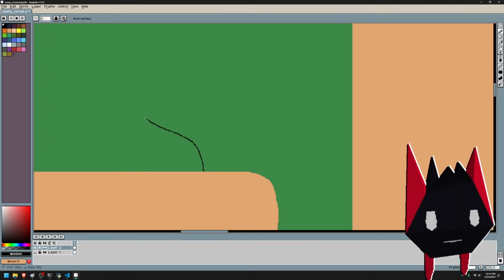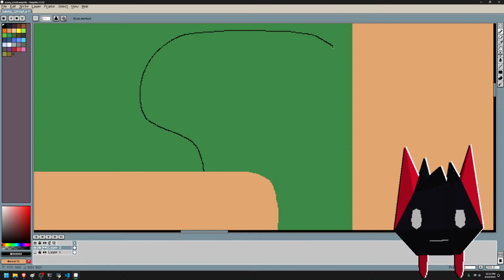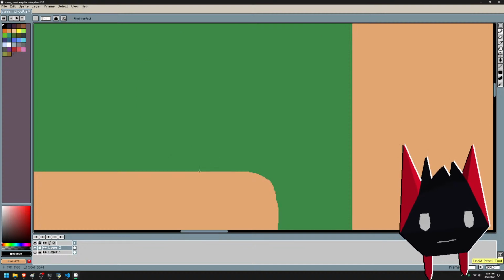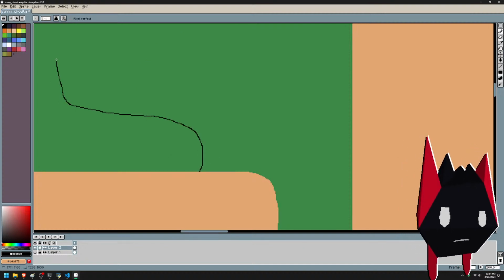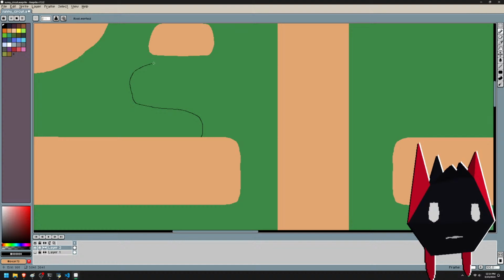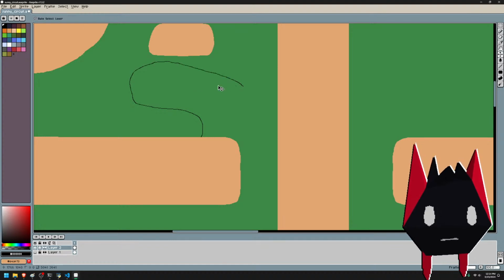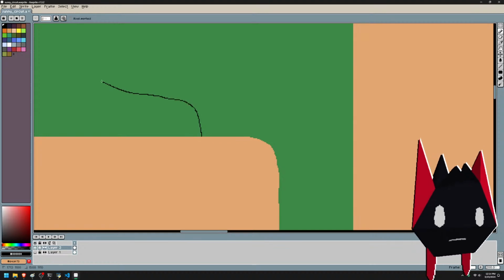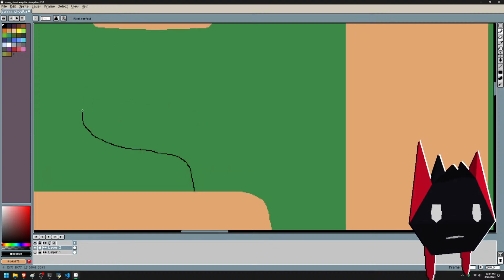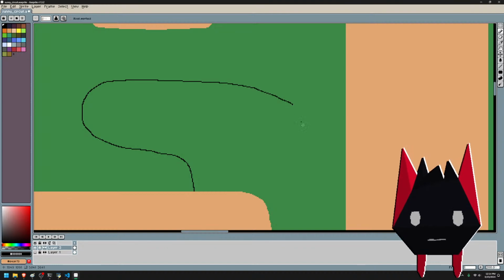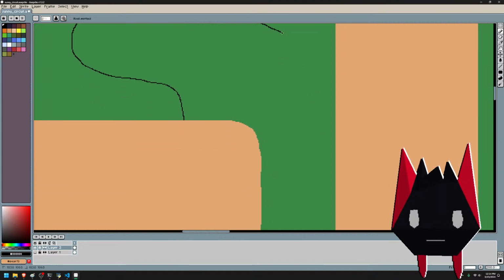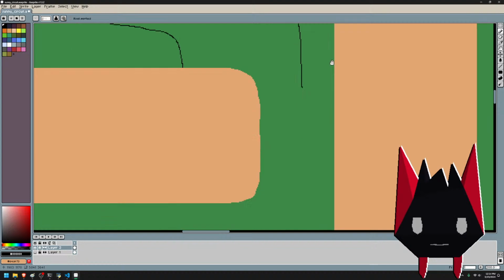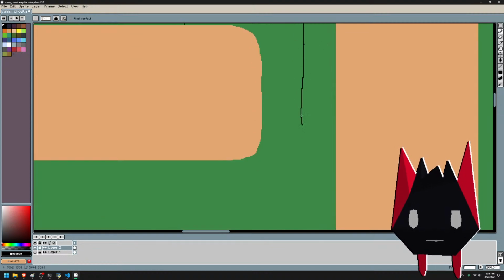Just gonna go like this. I don't wanna go to that. I don't want to go that far up either. It's just tricky stuff. Then we could just come across here, and we need a little bit of a grass strip just to place the artwork onto.